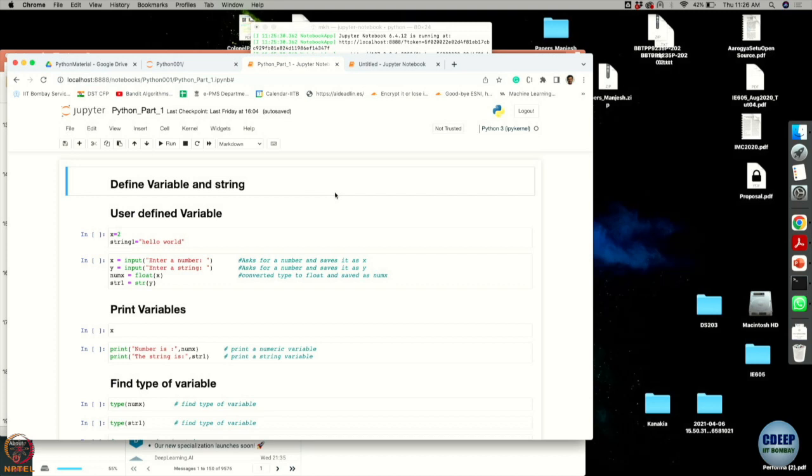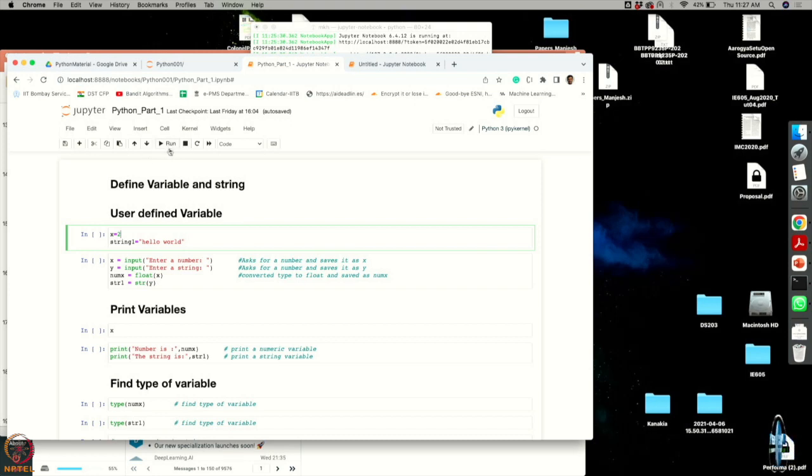So the first thing in any programming language is just to understand how to create variables and strings. And Python gives very easy and intuitive ways of creating these variables and strings. Let's say I want to create a variable x and assign a value to it, I just have to write x equals True. And if I have to create a string of the words hello world, I put it under inverted commas and assign it to a variable which I would denote as string1 here. So let's see how this works.